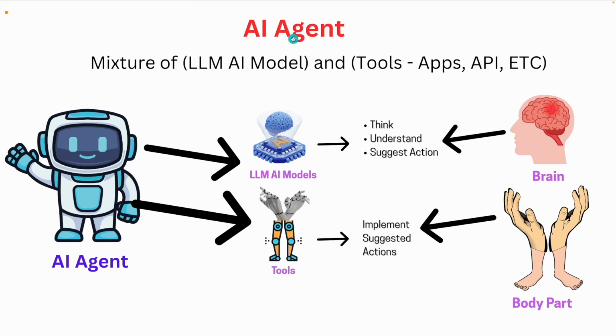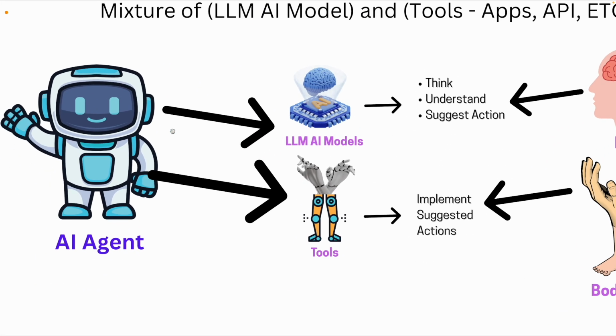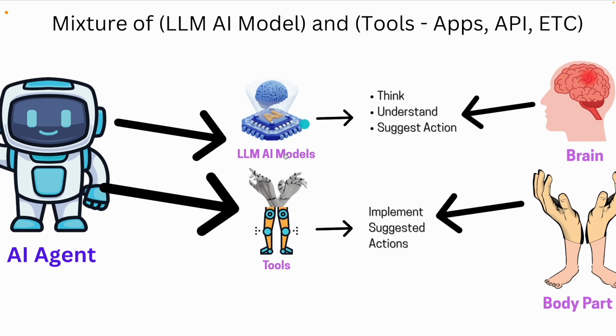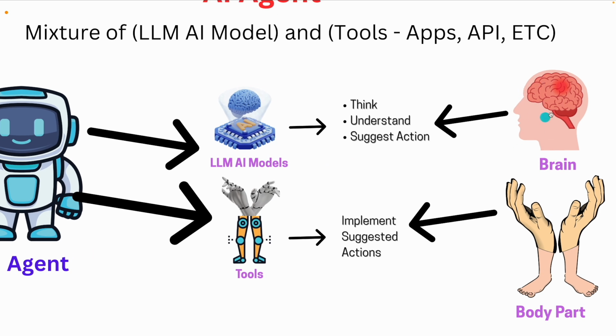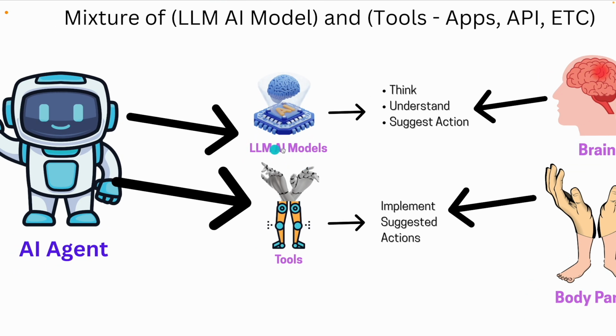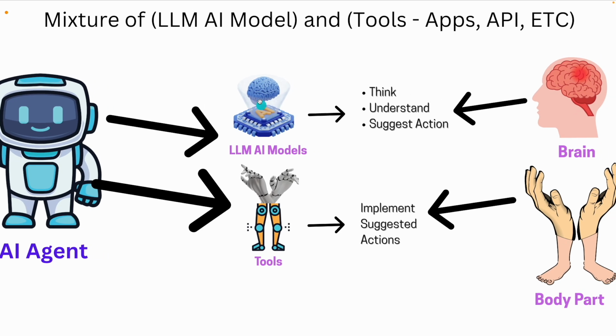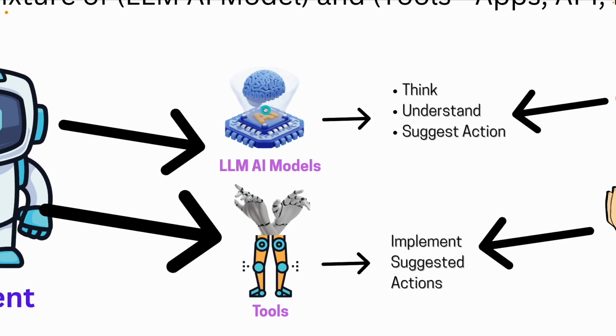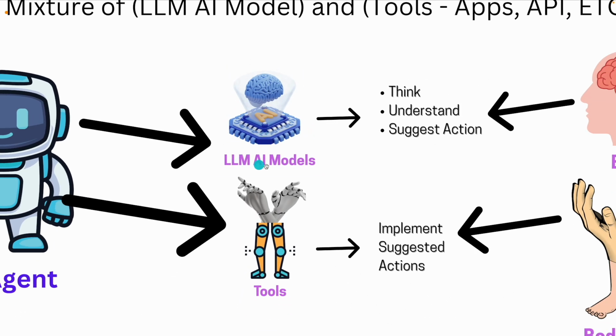Similarly, the AI agent is very similar. Assume it is like a robot, and this robot has a brain. In an AI agent, we call that brain an LLM, or AI model. Just as we humans naturally have a brain, many big companies have built their own artificial or AI brain. These brains are very powerful and very smart compared to humans, and we generally call them LLM AI models.